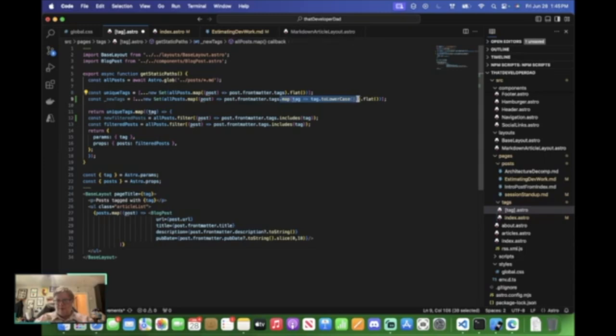And we've got to grab everything out too, including the purple one. And I paste this here to apply that to lowercase to every tag in the post's front matter tags.